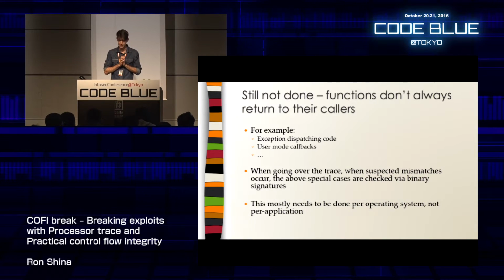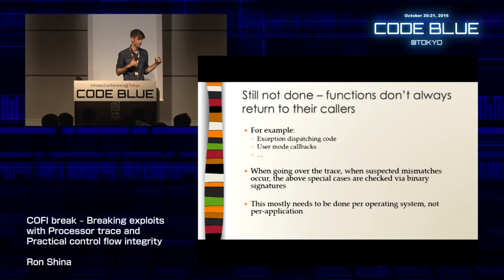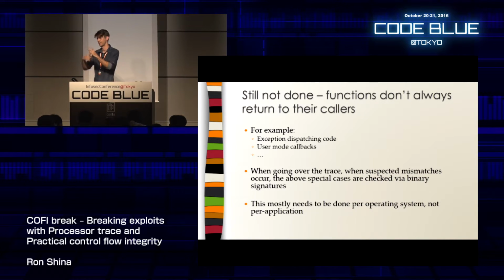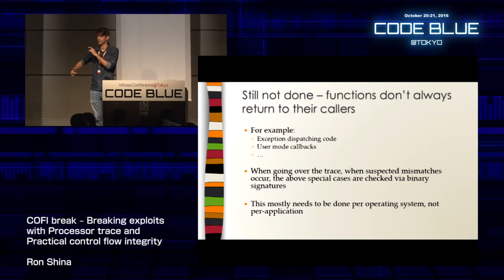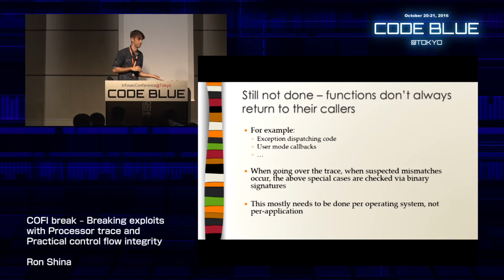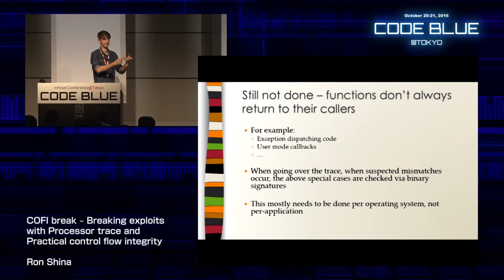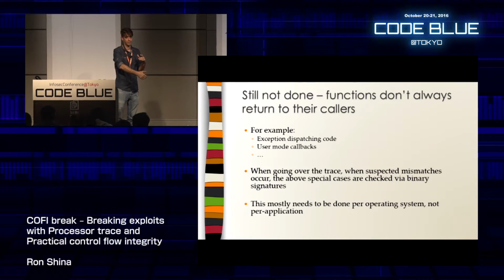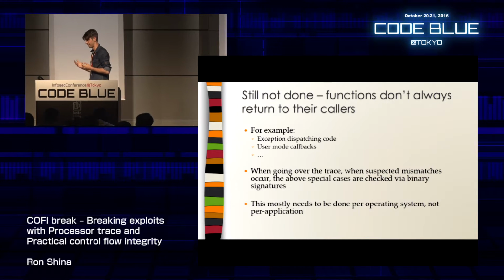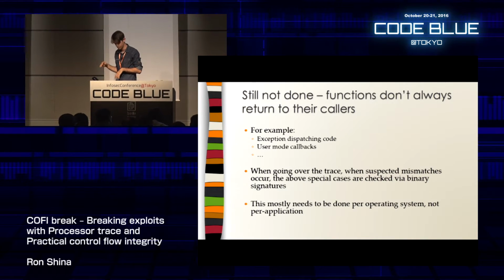Well, we're still not exactly done, because there are cases where not returning to your caller is legitimate, right? So one case you could think of is when an exception occurs, right? Let's say you have a try and except, and you might return to a function way up the call stack, right? And that would be legitimate. In the windowing system, you could see user mode callbacks. So you'd see a syscall to, say, win32k. And then when you'd return, you wouldn't return to the instruction right after, but to some other place. So you need to deal with those, because those are legitimate. And if you'd flag them, they would be false positives.